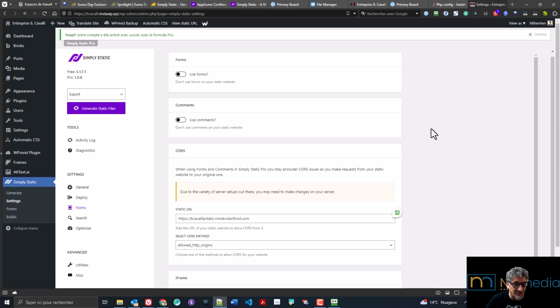Of course, if you want to use search, forms, comments, and so on, then you need the pro version. So the advantage of that over a WordPress site with a good caching plugin, as we mentioned, is what? Well, we have the same speed without having a caching plugin. For example, WP Rocket, you need to pay for that. So of course, it's a little drawback in that area.